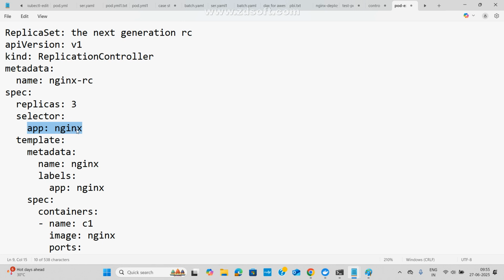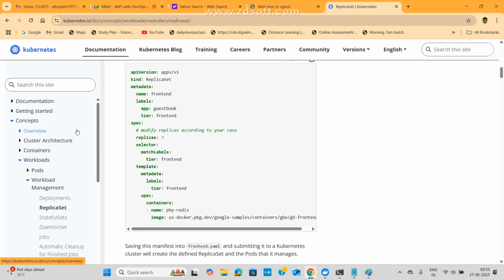Yes, sir. Selector is searching for labels key value. Is there any difficulty? No. But a little modification happens. What is the little modification? Match labels. Match labels. See, what is the labels here? Tier colon front end. Here also I am checking, hey, matching labels. See, user friendly names they given. What is the user friendly name? Selector is going to search for whose labels, for that it will match. Matching or not? Tier colon.